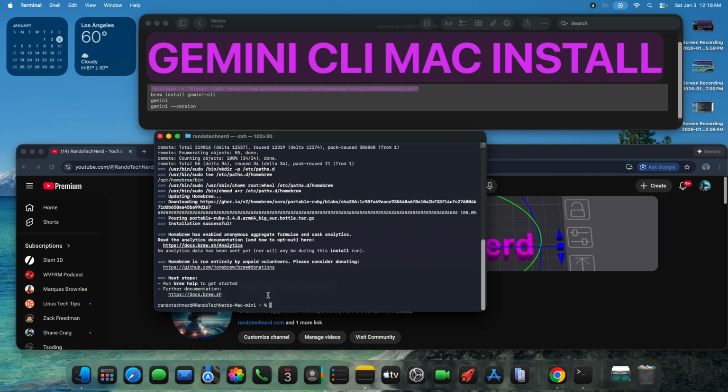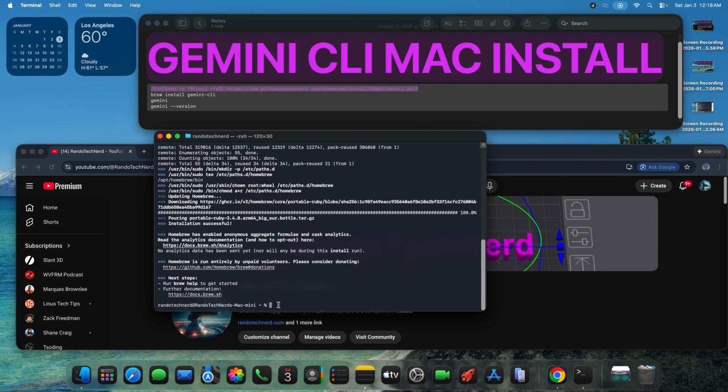Okay, I think we've got it. Installation successful. That's great. The last time I installed it, there were actually 3 steps that I had to follow. So you might get that. If you do have 3 steps in here, it'll say run these commands and just copy them line by line. So copy, paste, enter, copy, paste, enter, copy, paste, enter. I think since I've already had this installed, I didn't get that.